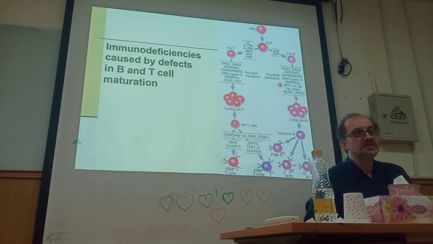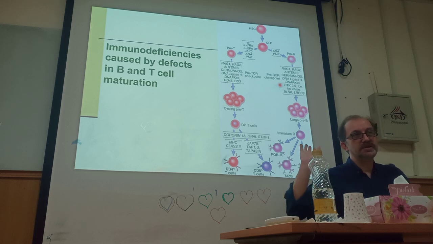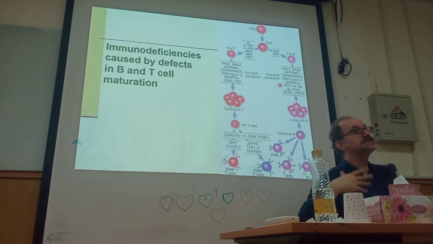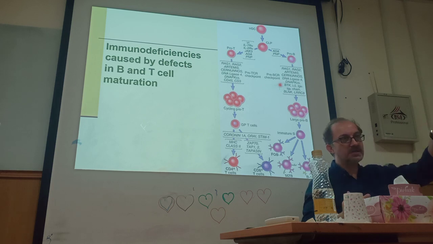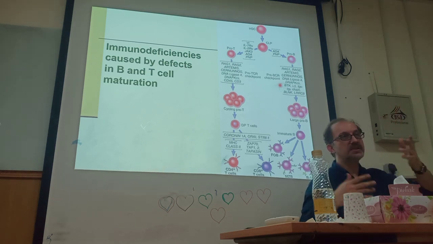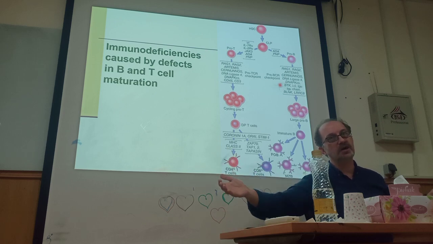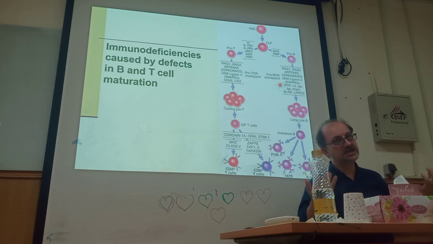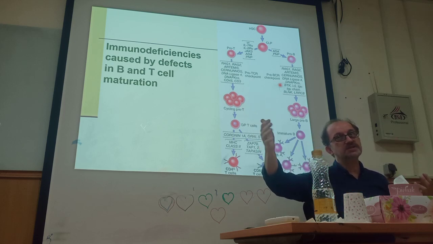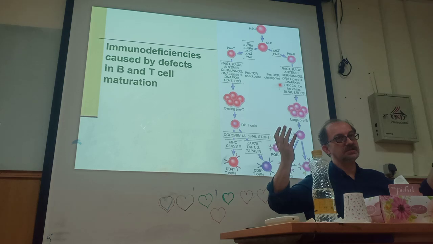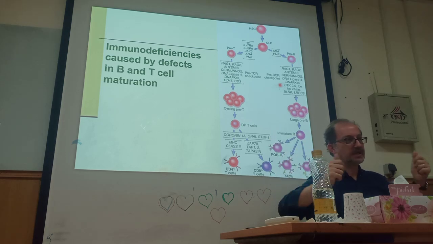I mentioned that in a SCID patient, they should have no T cells. But this patient has T cells, so it's not a SCID. It's true, this is T positive, B negative, but it's not a SCID. It's an antibody deficiency. The name of the disease is X-linked agammaglobulinemia, Bruton disease. In the previous cases, it was a SCID because they had no T cells. But in this case, it has T cells.